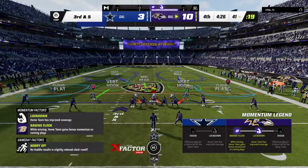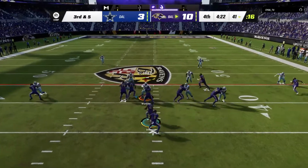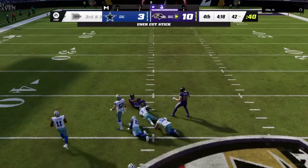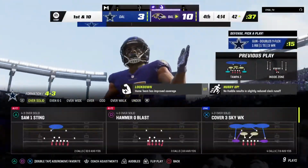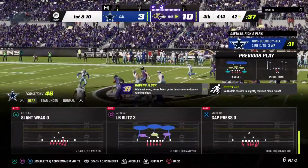And so many times we hear quarterbacks and offensive coordinators talk about in your progressions, you're either throwing the touchdown or you're throwing the check down. But earlier in the game, it was touchdown or interception. Now he got to the check down. A nice safe throw and a good one. 62 yards on the ground for him now on 9 carries.